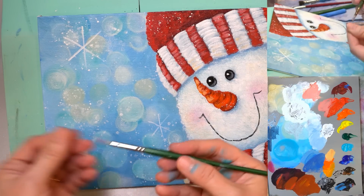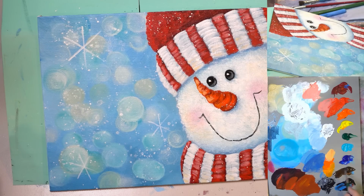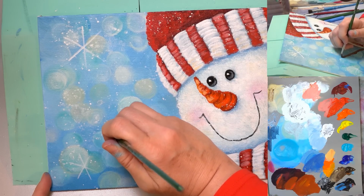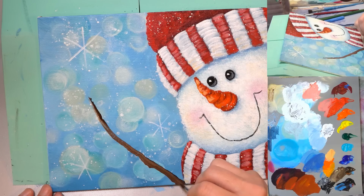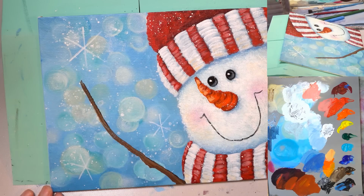I'm going to use this large... Well, I didn't end up using these two yet, so I don't know that we needed the Filbert. So I'm going to make a brown with the burnt umber, a little bit of the unbleached titanium there. And we're just going to kind of start off over here. I think his shoulder would be right in here, so his arm's going to be coming down from right up in here. And I'm just going to dab and try to get smaller as I go up. Press down a little bit less as I go up. Then we can thicken out the bottom of our branch there. There we go.